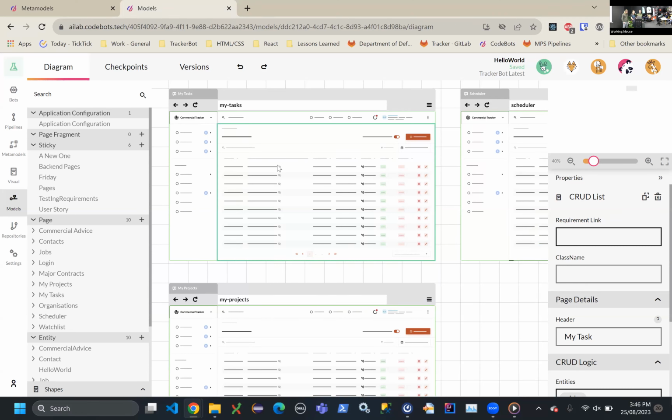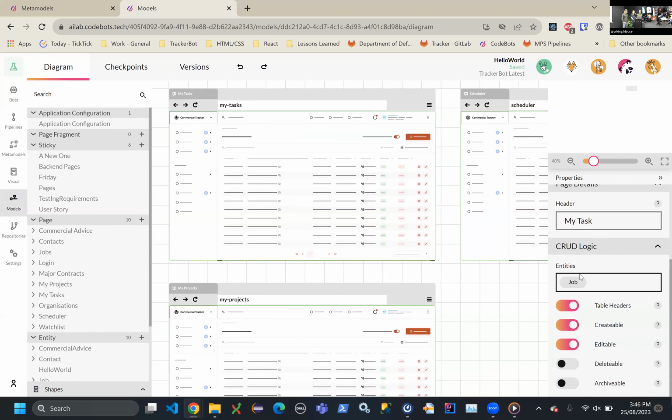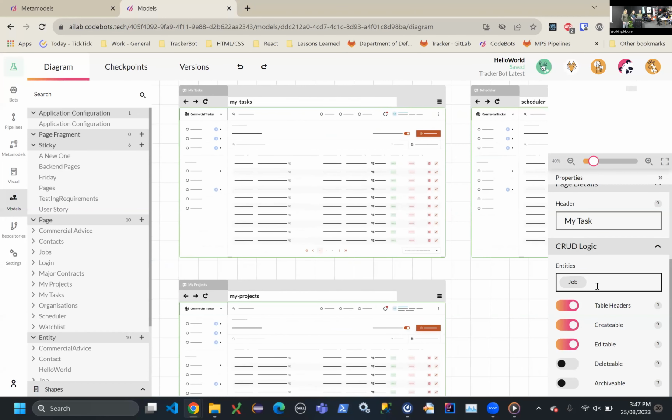Lastly, we had this large CRUD list component that we could see here, and pretty much everything was driven by variables off to the side. Fortunately for you guys, the faces aren't in the way, but they are for me. Okay, I got rid of it. You can see that we have table headers switched on or off for your different CRUD pages. And creatable is, do you want a create button? Editable, do you want edit buttons on the side of your CRUD page, etc. So we had everything driven by these variables and an image which wouldn't change based on those.